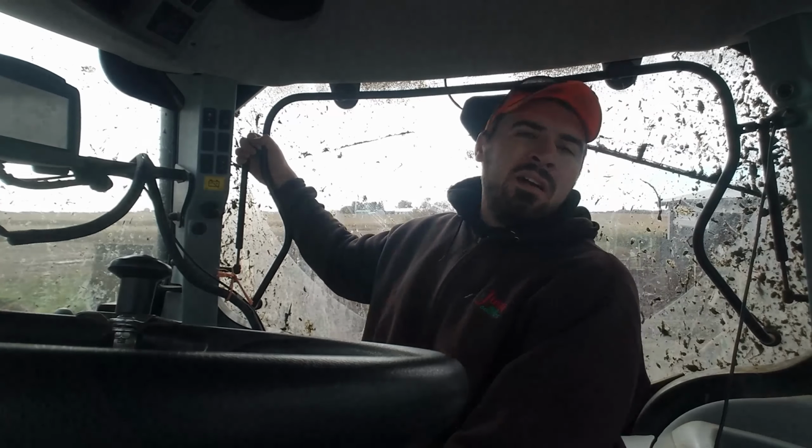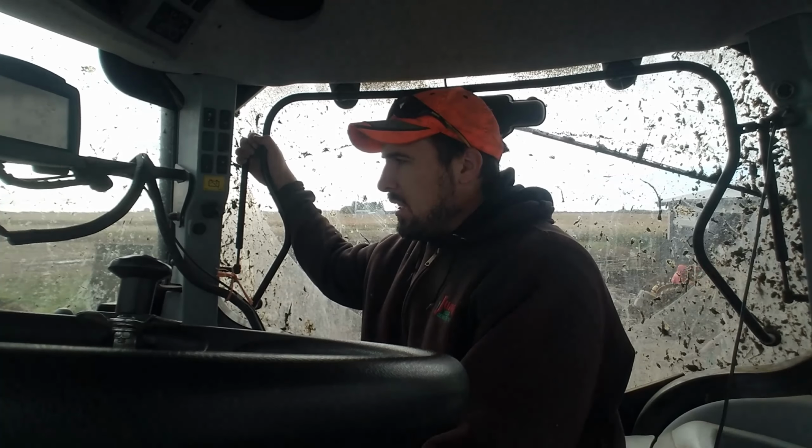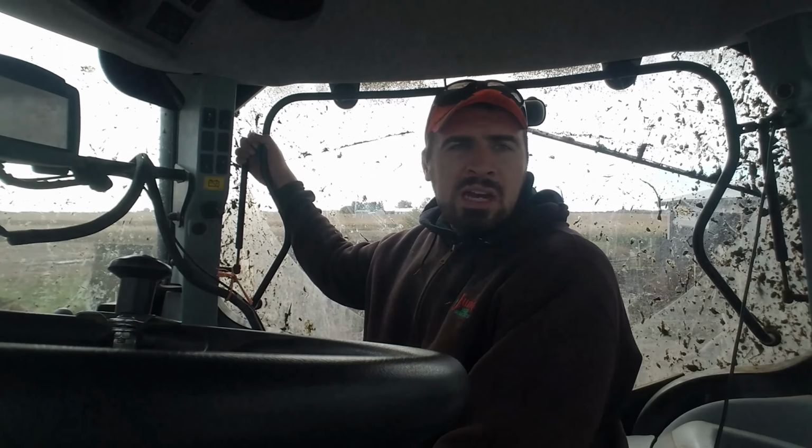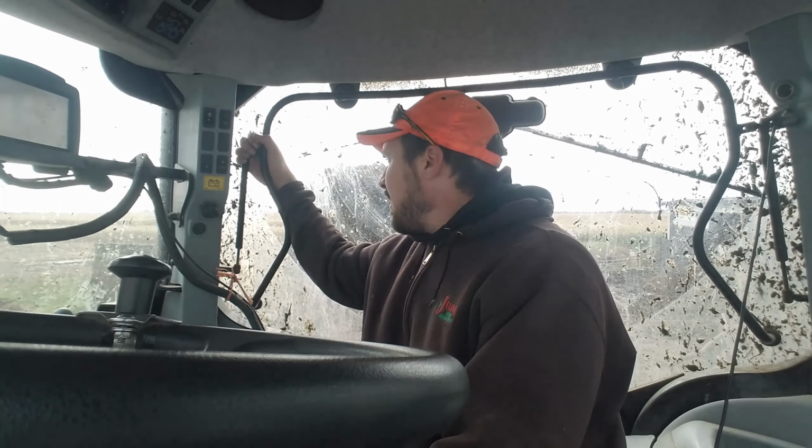Supposed to rake and bale that today. I honestly don't know. It's been kind of rainy, snowy yesterday, and it got cloudy all of a sudden here, so I don't know. I think around noon or so I'm going to take a drive and go look at it. The guy wanted me to make the decision for myself. He said, you know exactly what to look for, and I got a few guys like that.